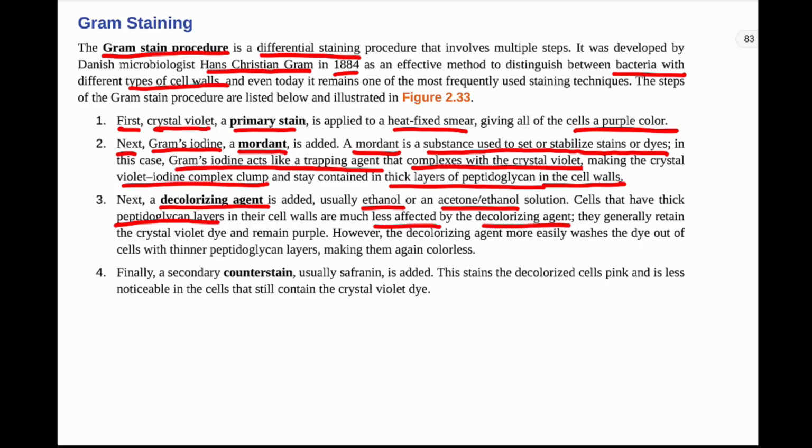Okay, so we have put the primary stain on, the crystal violet, then we add our mordant, which is Gram's iodine, and then the Gram's iodine crystal violet complex is going to clump and stay inside very tightly thick peptidoglycan cell walls. Then we put this decolorizing agent on there, and it's going to wash away some of that crystal violet iodine complex. But the ones that are stuck, the ones that have thick peptidoglycan layers, will stay. So it's less affected by the decolorizing agent. So they will retain the crystal violet dye and remain purple. However, the decolorizing agent more easily washes the dye out of cells that have a thinner peptidoglycan layer, making them colorless. So if there's a very thin layer of peptidoglycan, then it'll wash it out. If it's a thick layer, it stays purple.